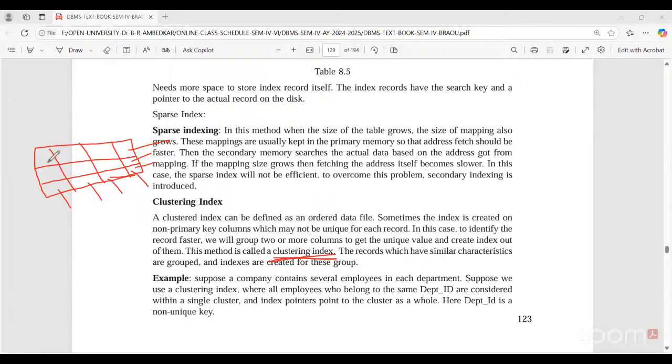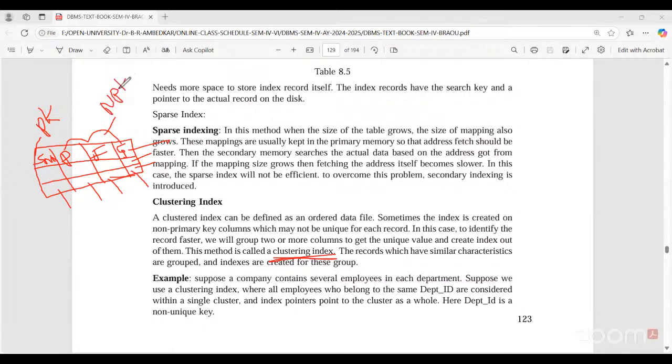These are the column names: serial number, pass, and grade. Now this serial number is a primary key, and these are non-primary keys.